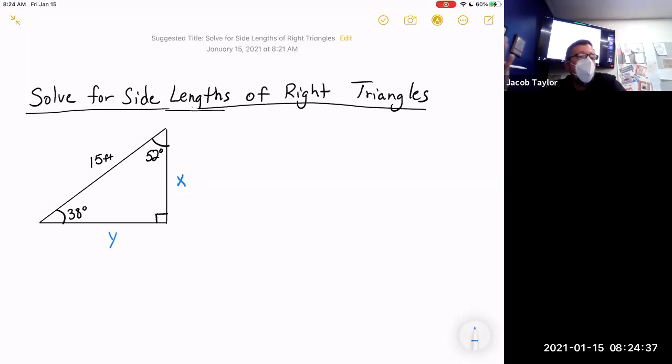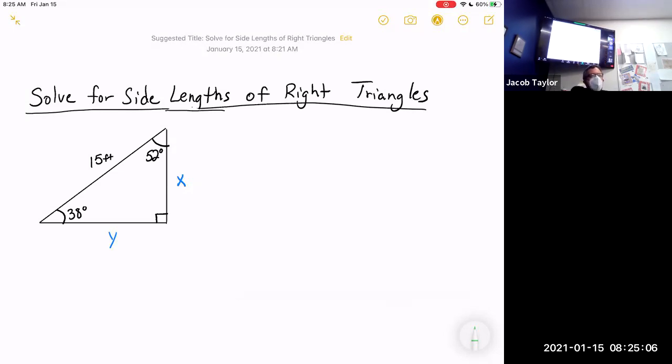Now, of course, if we knew one of those missing sides, it'd be really simple. If I told you the value of x, we could just do the Pythagorean theorem and we're done, right? But unfortunately, we don't know x yet. But if we did figure out x, figuring out y would be pretty simple using the Pythagorean theorem. So we can figure out x first, or we can figure out y first. Let's do x first, just because x always gets the seat of honor in algebra classes. So we'll figure out x.